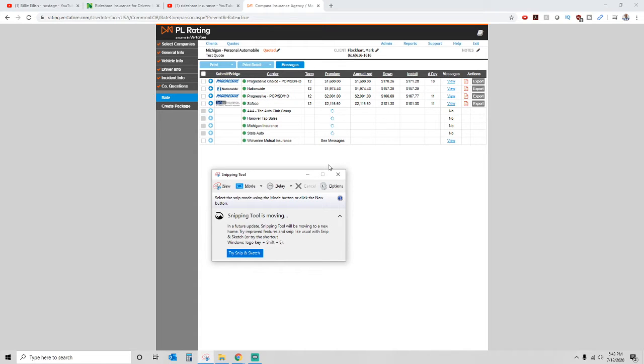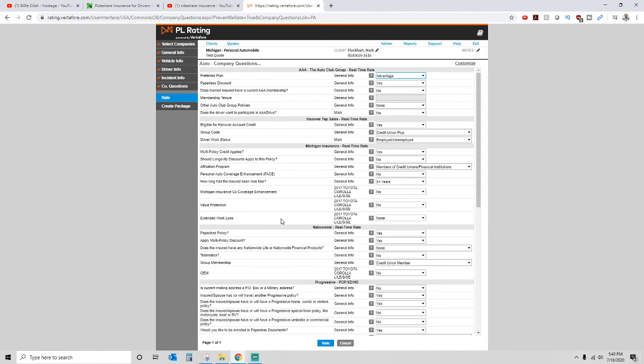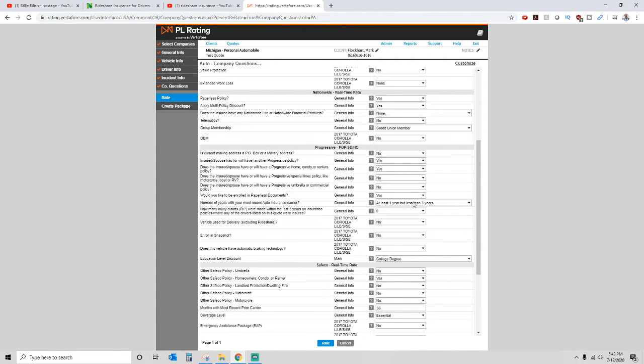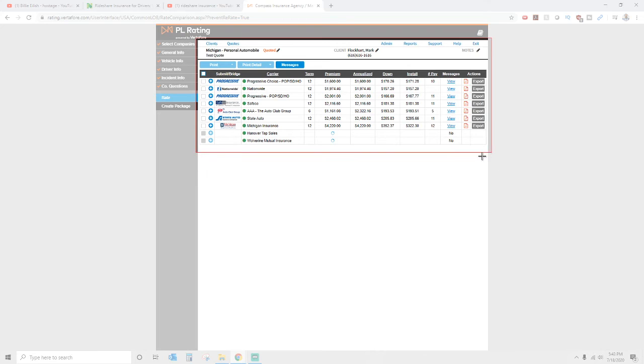Married didn't matter, but now that I show that I've been insured for 3 years, with Progressive it really didn't make much of a difference. Now, Nationwide's coming back more competitive. They're saying, I want to insure this person. Let me make a correction here because I don't want Progressive to look bad. I made a mistake. And this is where having the right agent actually makes a difference, because I accidentally forgot to change this. So Progressive should have been more than the 167. That's my mistake. Going back to that, let's go ahead and take a photo of this rate and dig into the next part.